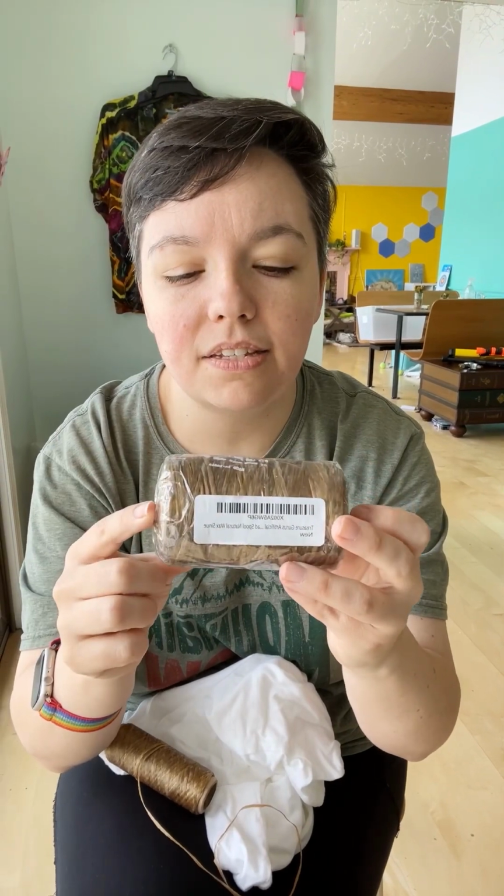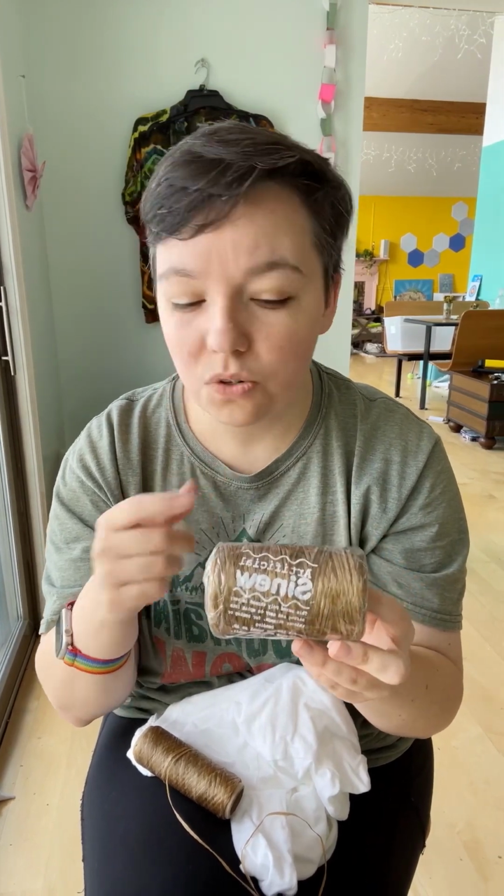So, let me just show you this. I get this artificial sinew from Amazon. I also get it from Dharma Trading Company. When I have dyes or other supplies to order from their site, then I'll usually order some of this too, but I'm kind of into the convenience of just ordering it from Amazon when it's the only thing that I need to get. So it's available there.